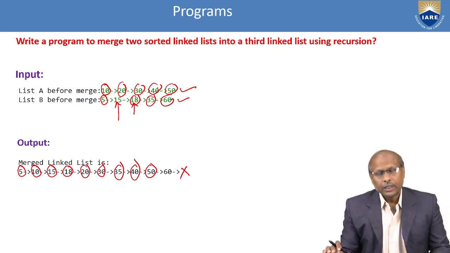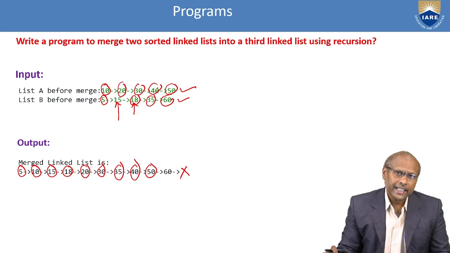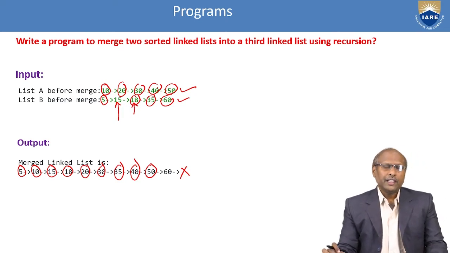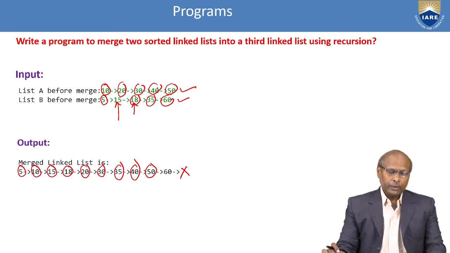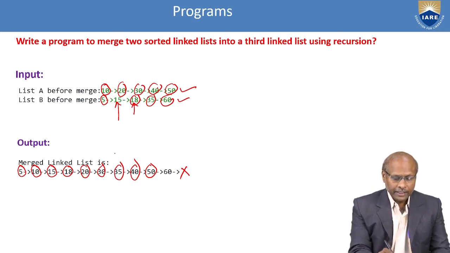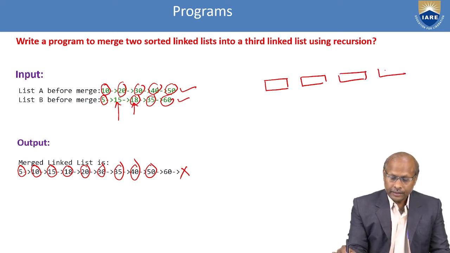So your ultimate goal is to check the value of every node. Whichever value is smaller, you have to keep first. So this is list 1, this is list 2, this is finally the merged list. So how many lists should you create? Initially you would create 3 lists. Okay, sorry, you have to create 2 lists.